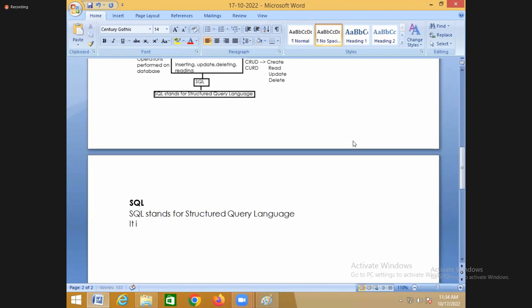It is a database language. SQL is a standard defined by ANSI. ANSI stands for American National Standards Institute. It is defined by ANSI. It is a standard.